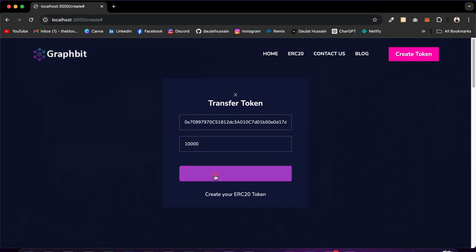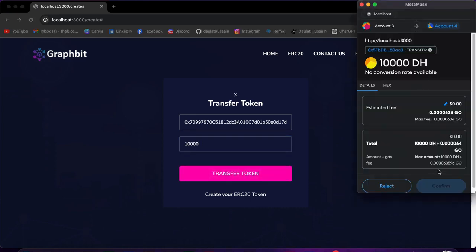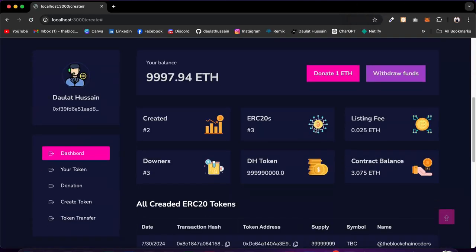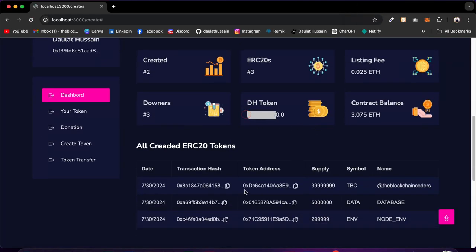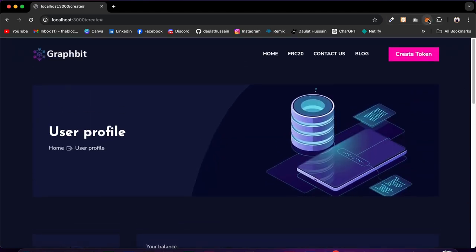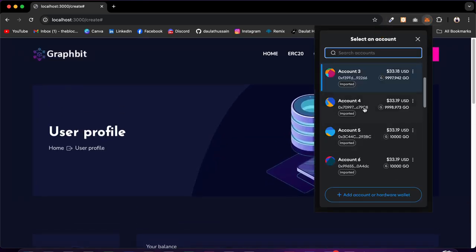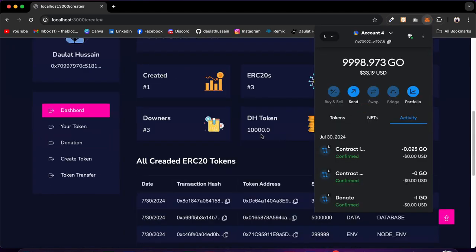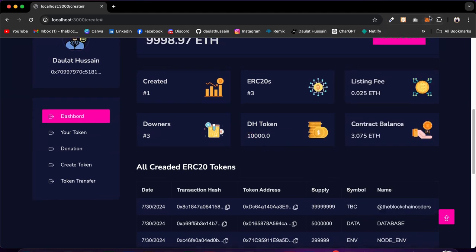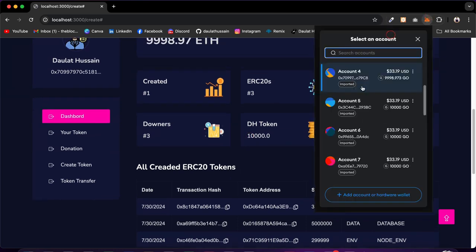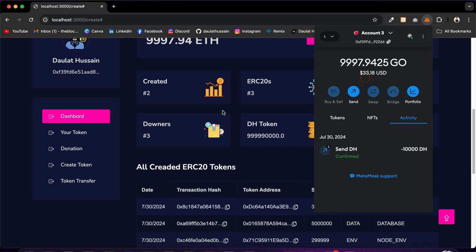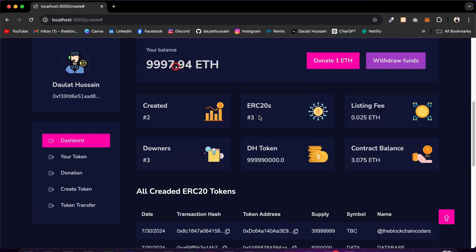I can click on transfer token. It's going to make a call to my smart contract and I'm sending 10,000. Simply click on confirm and the transaction is completed and I have sent the 10,000 token to that particular wallet address. The moment I switch, you can see the token will reflect here. And here we got it back and you can see the token is reflecting fine. If I go to my first, the admin account, the data is changed and everything is looking fine.